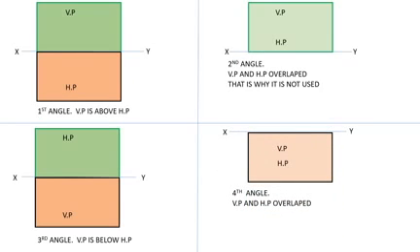Now when we consider the fourth angle of projection, the vertical plane and the horizontal plane overlapped. They overlapped below the reference line. Now this is the reason why the second angle of projection and the fourth angle of projection are not used in orthographic projection, because of this overlapping of the planes. So we cannot view each view of our object on a separate plane.